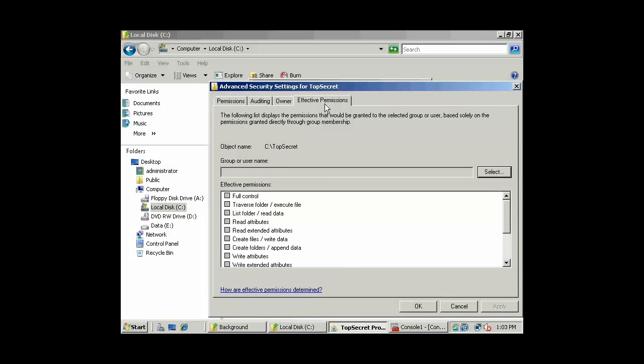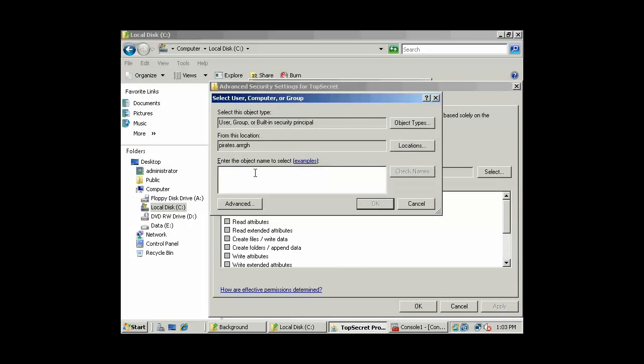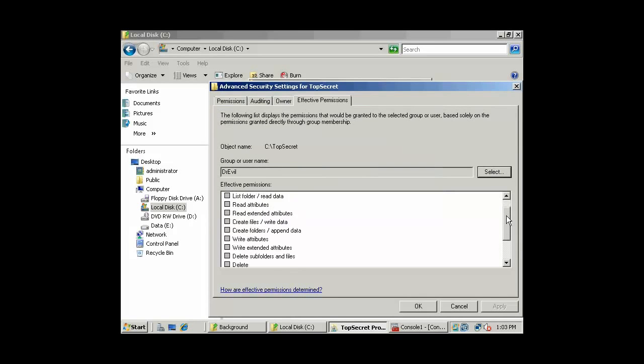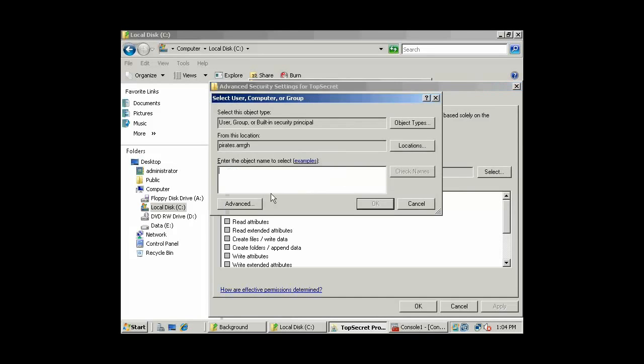Effective permissions, and again, remember the effective permissions tool will just review that, but if I wanted to type in a user, Dr. Evil, even though he surreptitiously and evilly and deceptively falsified information and gained entry into the global security or the domain local group that allows him access. He's a part of a group called evil agents, which is explicitly not trusted. So even though he implicitly has permission to access top secret, he has been explicitly denied, so he can't. So that's just kind of a nice tool there. Remember we had talked about that before.